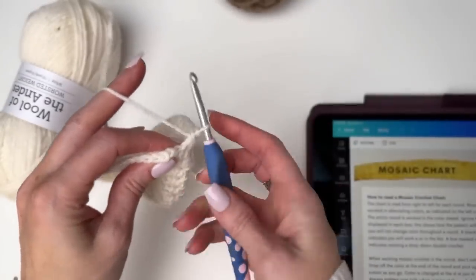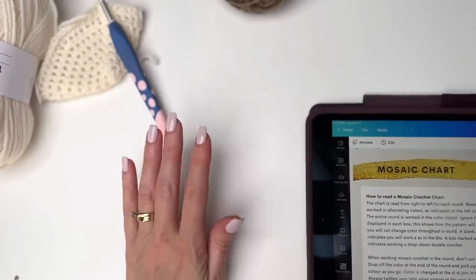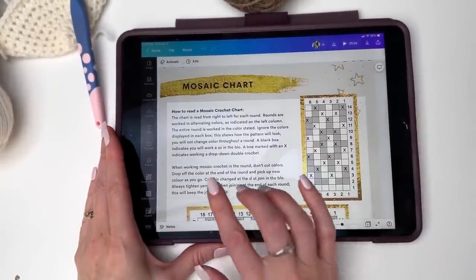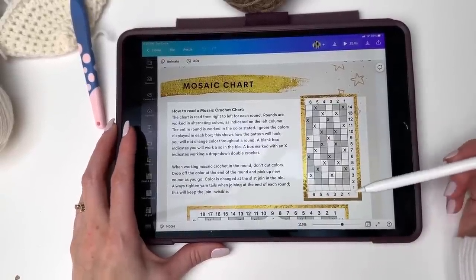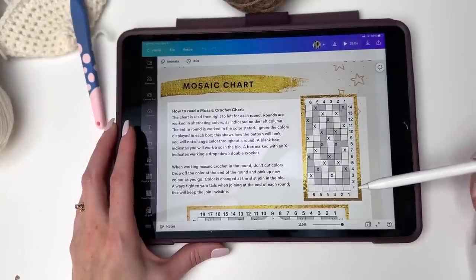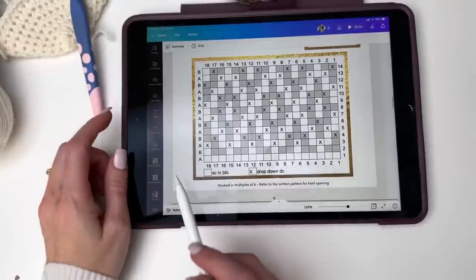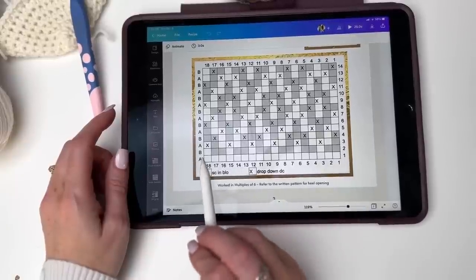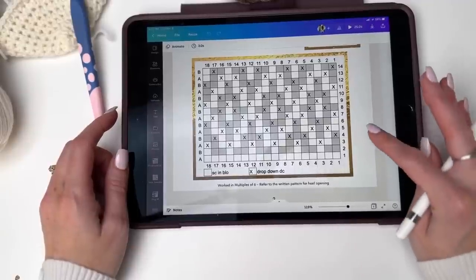So I want to pull up the mosaic chart and go over it with you if this is your first time. I'm going to set that aside. I'm going to go through some of the directions with you. The chart is read from right to left. Rounds are worked in alternating colors. I'm going to show you this chart here. So we have A, B, A, B. Okay, so this round is worked in color A, which is our white. The next round is worked in color B, which is our camel.